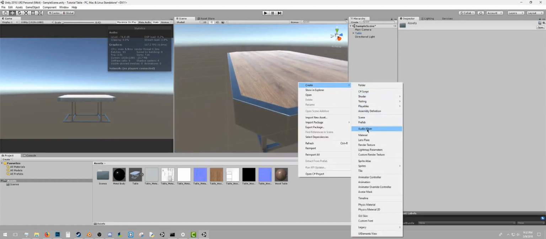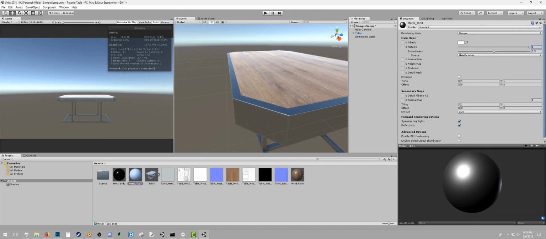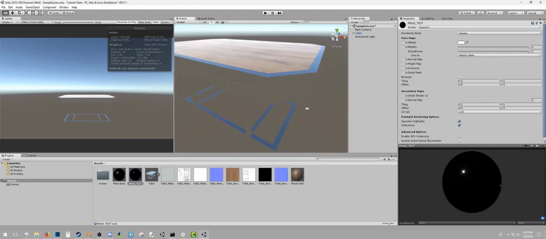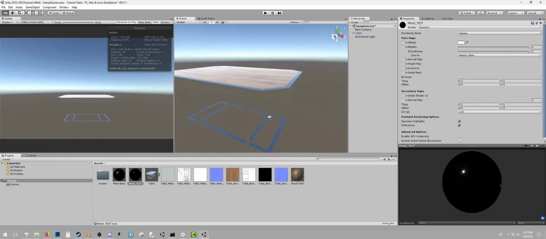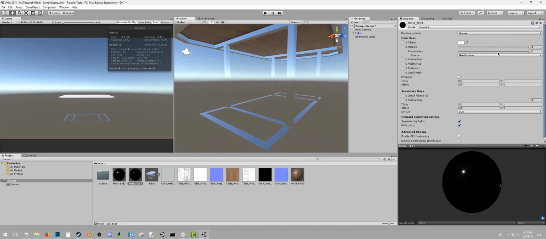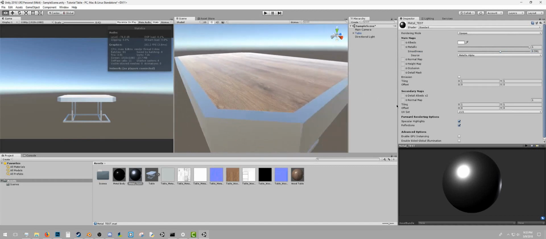So let me just create a metallic, metal underscore test. So it's going to be full metallic with smoothness all the way up, and we're going to test that on here. So if we were to just have a full metallic, we can see that those bevels would not show up, and they would just look like a regular old table. So if I lower the smoothness a bit, you can see that a little bit better. Those bevels won't show up.